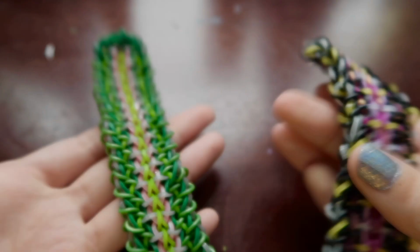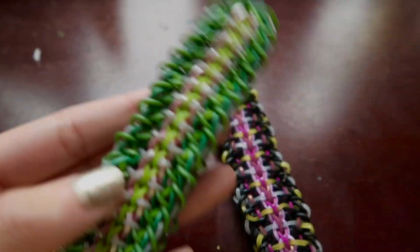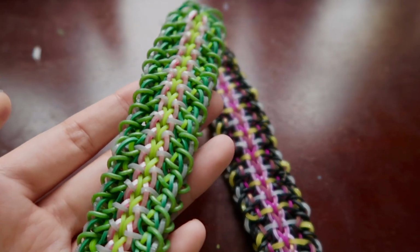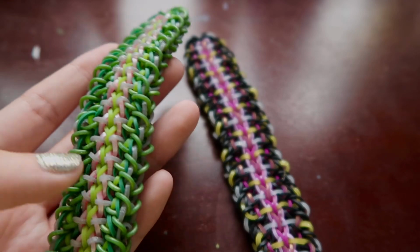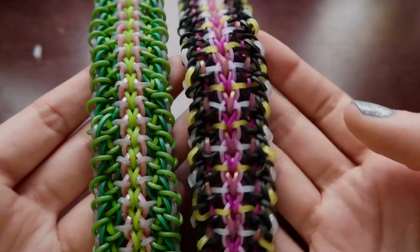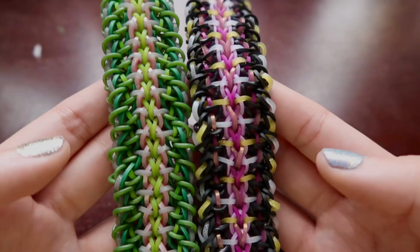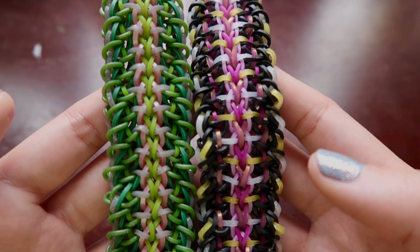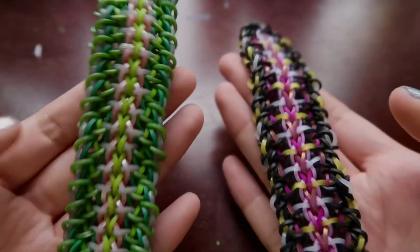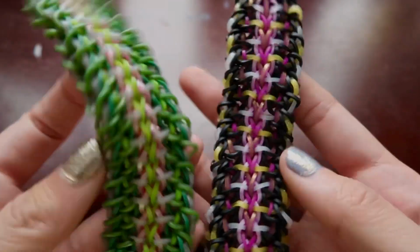This, I actually completely forgot that this happened this year. I made a hook-only bracelet and I was looking at my Instagram and I was like, that was this year. I swear, anything that happened in January, I'm just like, that was ages ago. That was like another lifetime, but it actually was this year. I made a hook-only bracelet design. So this is the, what is it? What did I call this bracelet? I don't even remember. But yeah, I made a hook-only bracelet, which is insane. I don't remember making this, but I did it this year, so that's fun.